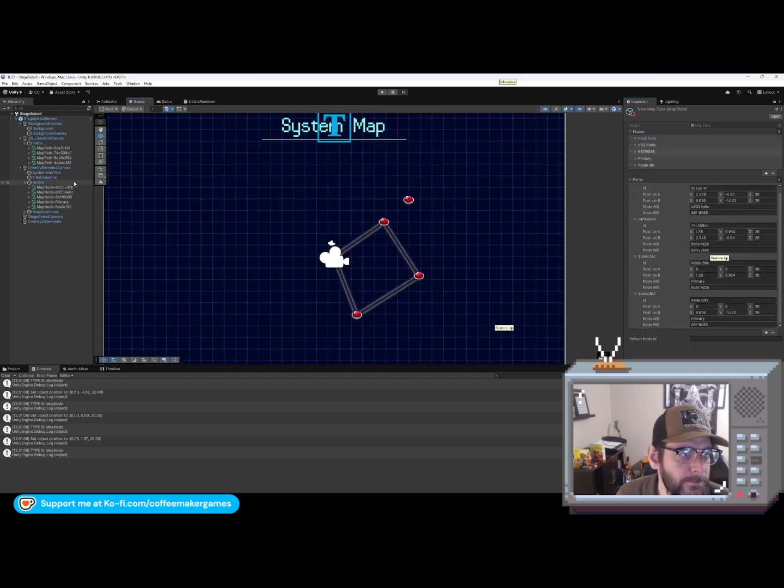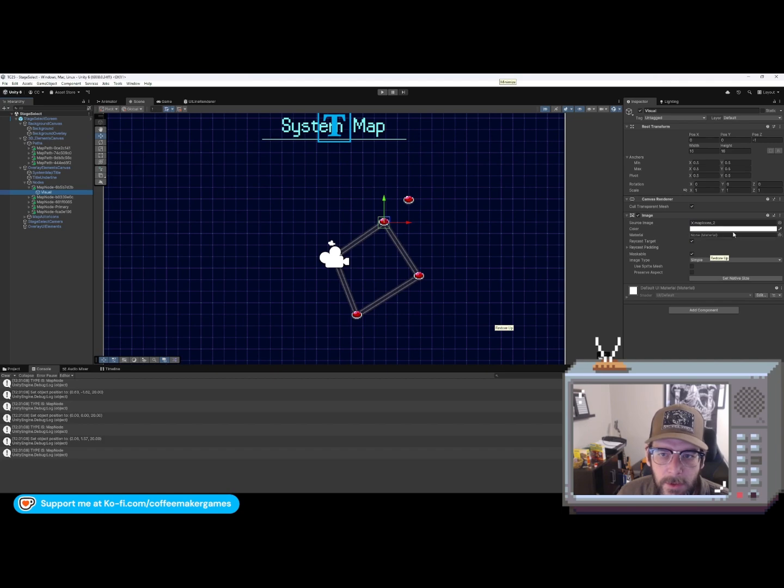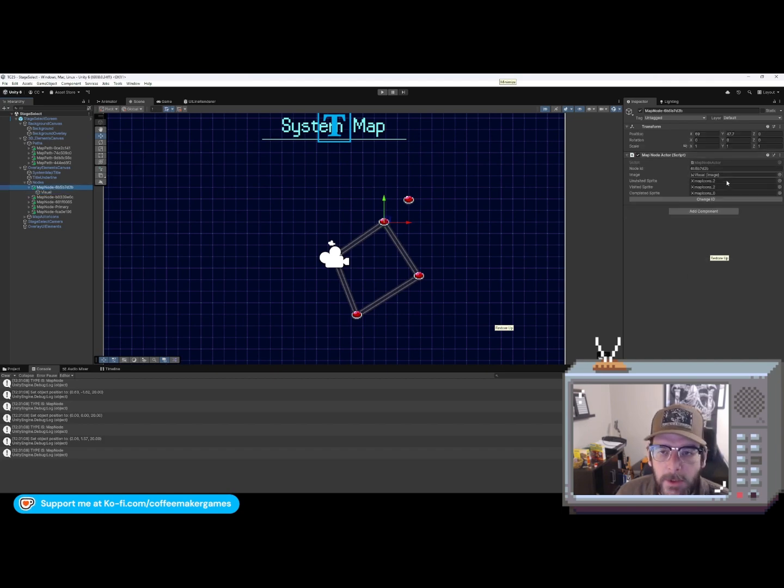So what we did was create some nodes that are simple actors with an image underneath. The map node actor has a couple of different images defined for what it's going to look like when you visited or not visited or completed a stage.